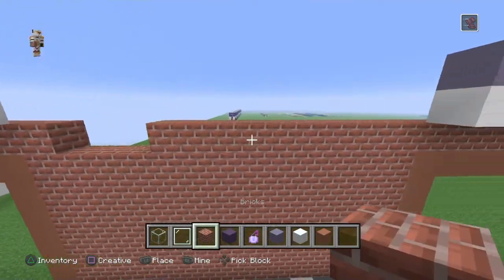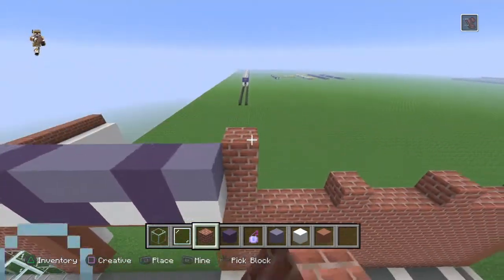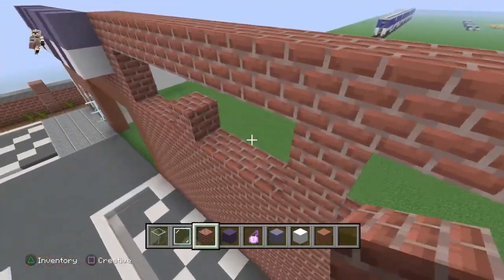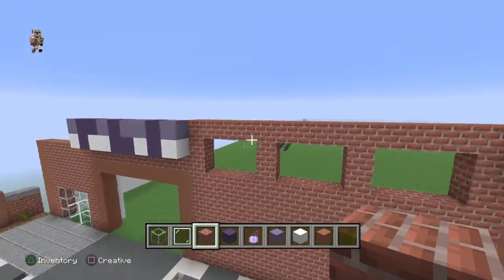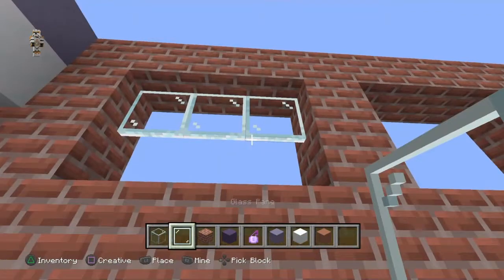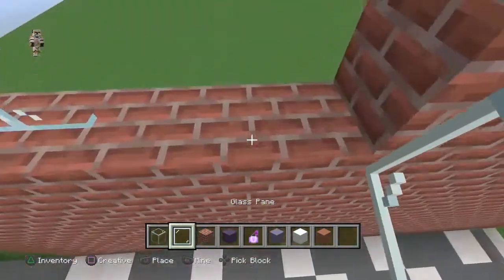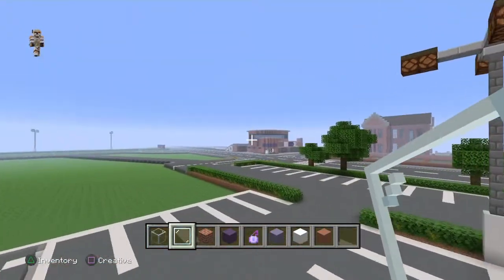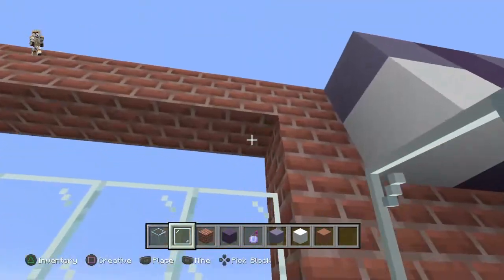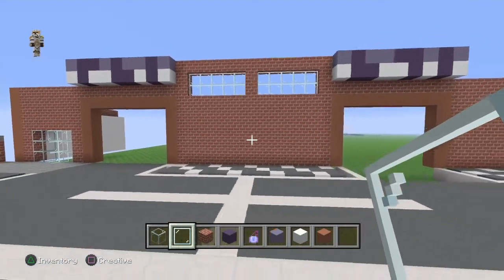Now I'm gonna have like some windows in here as well. Oh, there we go. Perfect, perfect, perfect. So do something a bit like that, maybe? Yeah. And then just glass. In fact, what I'm gonna do is make them a bit longer, just so it's not too similar to the train station windows over there. There we go. Yep, that's looking good. I like that.